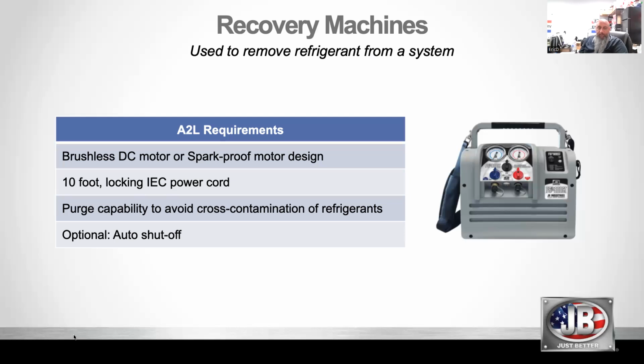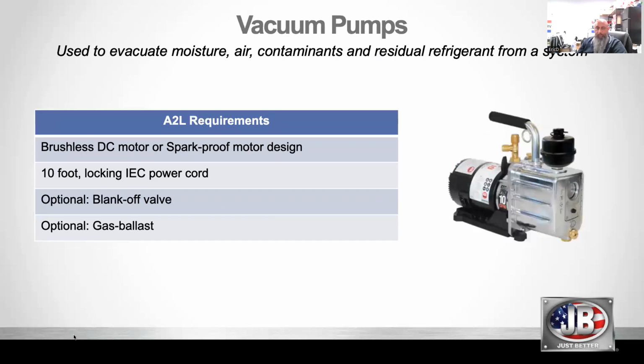And I put optional here, auto shut off. I mean, it's always great. The industry leading machine out there doesn't have an auto shut off, so you've got to be with that machine the whole time. Most of the newer ones out there at the moment will recover the refrigerant and then they'll switch off automatically, so you don't have to be on the job site. So just something to look for when you're looking for a recovery machine.